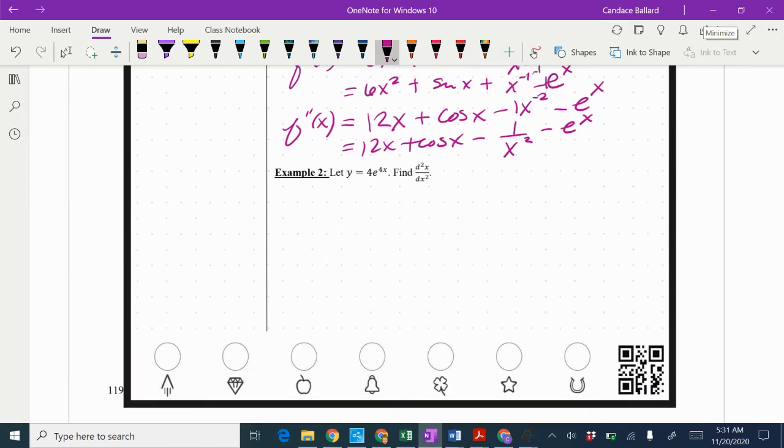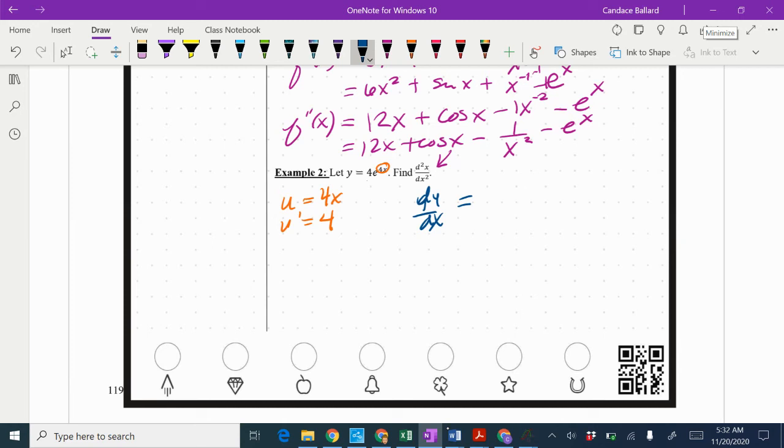Let's do this one more time in example 2 here. It says that it wants us to find the derivative. You'll notice that we have a chain rule going on here because I have that 4x. So I'm going to use u as 4x, which means that u prime is going to be 4. All right, let's start taking the first derivative. I'm going to use dy dx, since they use that notation.